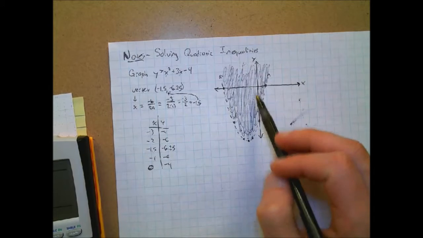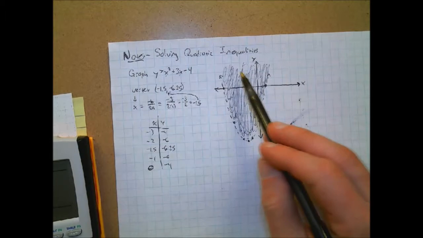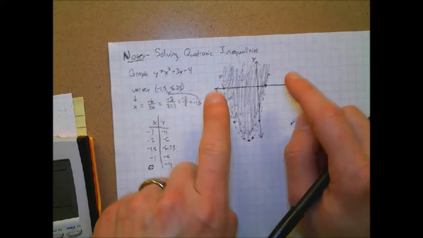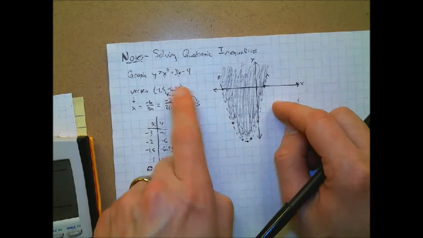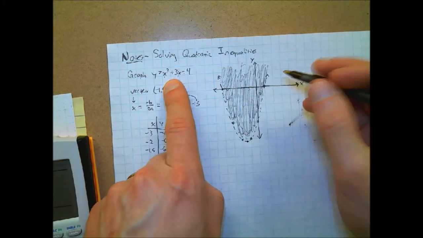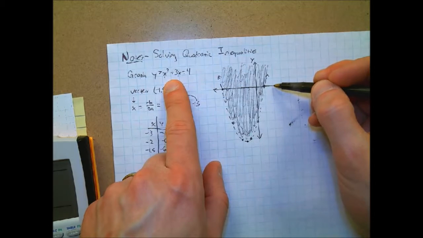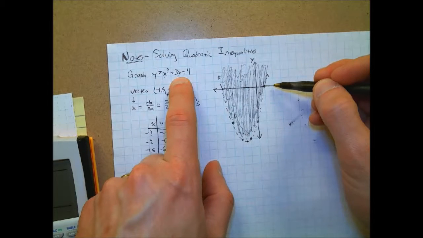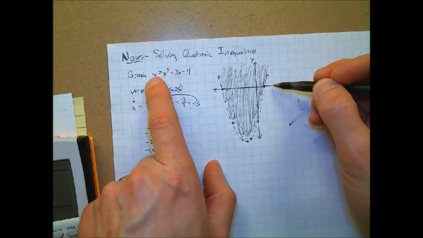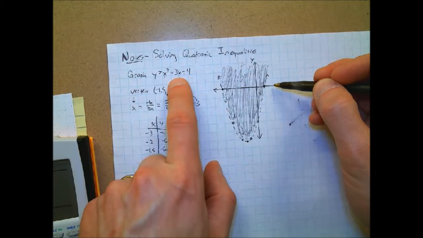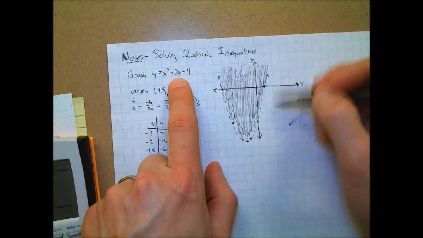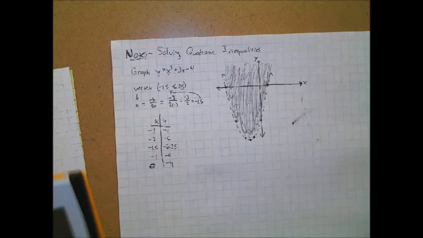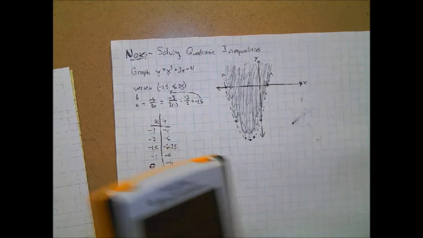In fact, every point in this shaded area, any point you pick, when you plug it in here, will make the inequality true. Any point outside the shaded area that you pick will make the inequality false. So for example, if I pick the point here, 2, 0. 2 squared for the x coordinate there, 2 squared is 4, plus 6 is 10, minus 4 is 6. And then the y coordinate was 0. So is 0 greater than 6? The answer is no, right? And so that's why this area is not shaded. Okay? That's the idea there. All right. Believe it or not, your calculator can shade too, if you want to see here.